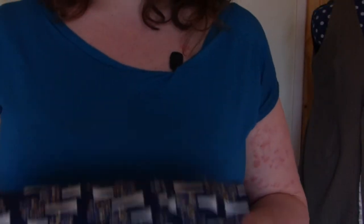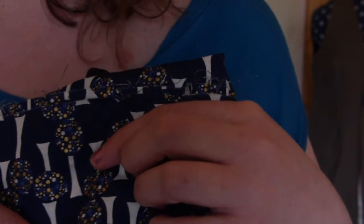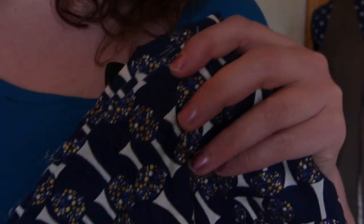The next one I got is slightly heavier weight. It's got this lovely tree pattern on it, and although it's probably not showing up on the camera, each of these little gold things actually do sparkle, so it's got quite a lot of texture to it and a lot of light to it. And then I bought a load of stuff from Longsight as well. I'm not going to do a full fabric haul, those are just the highlights. So I've got some more toiling fabric, and the lovely Paul from Longsight Market contacted me to say that some of you have been in contact, which is nice.